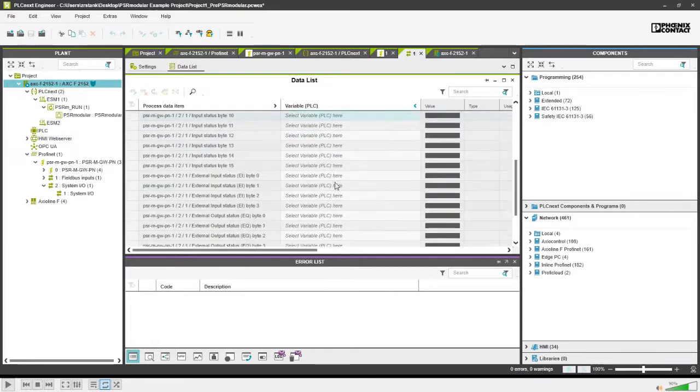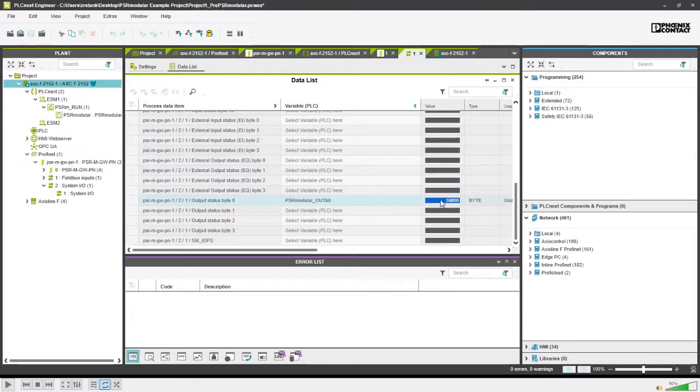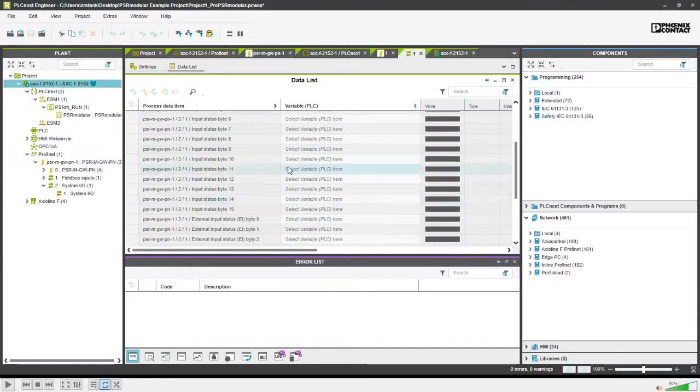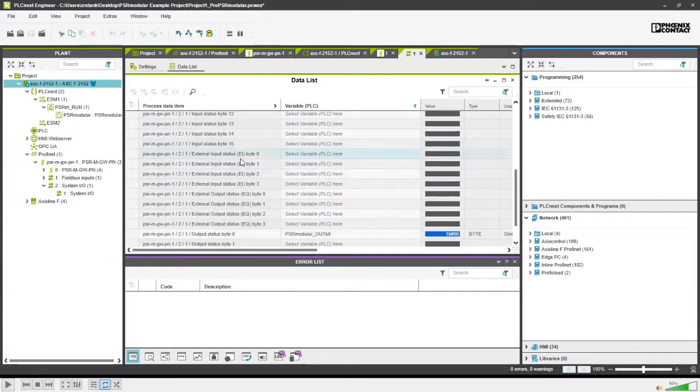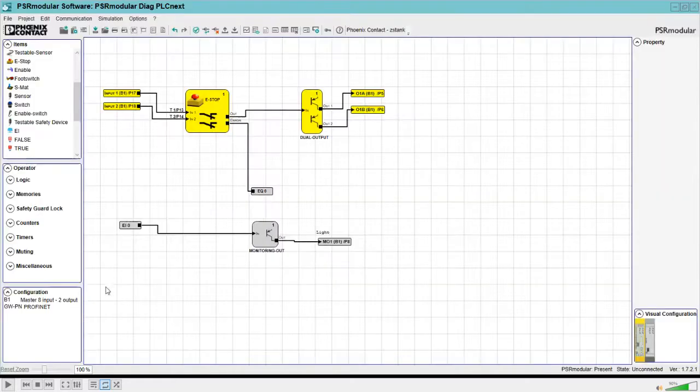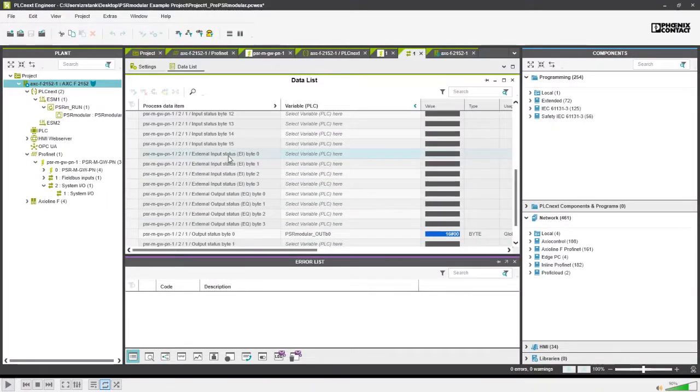And of course, you have to connect a bit, or a byte, in order for it to be shown as status locally. So for these external bits that we did, EI, EQ, remember we saw that in the software. So EI here, EQ here, they represent the bits that you would get and use in your programming here. So again, EI, EQ: external output is EQ, external input is EI. I did not set variables for those yet, but if I wanted to, I could go in and then see those variables.